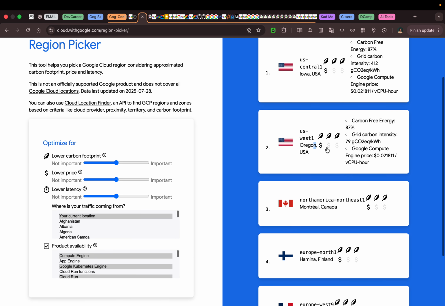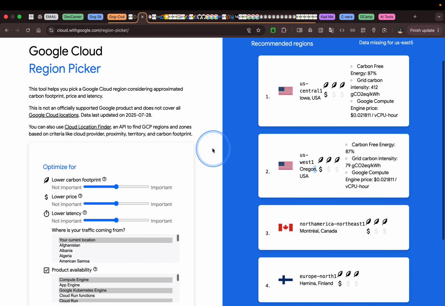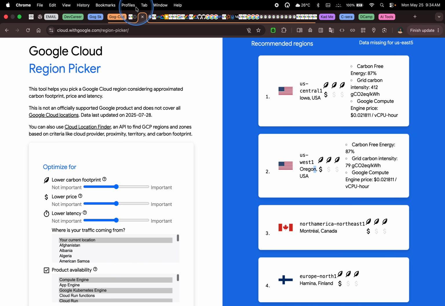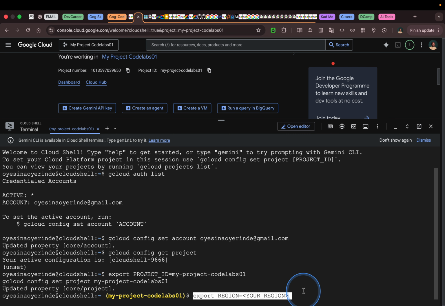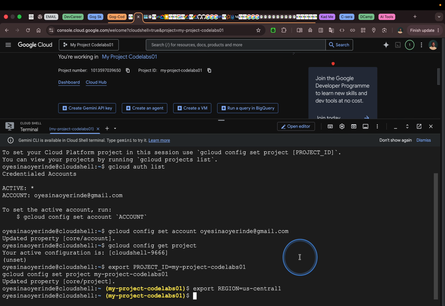So let's just pick US Central 1. So we're optimizing for carbon footprint, lower price, and lower latency. So put that in here. Yes. So now we'll set our region for our project.